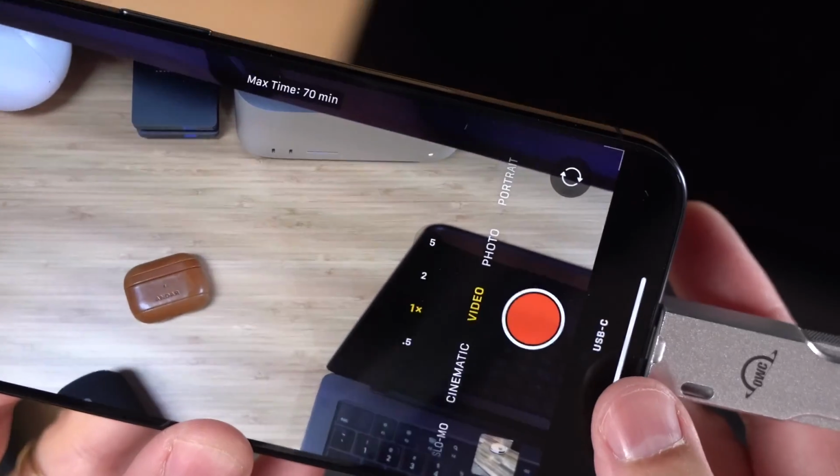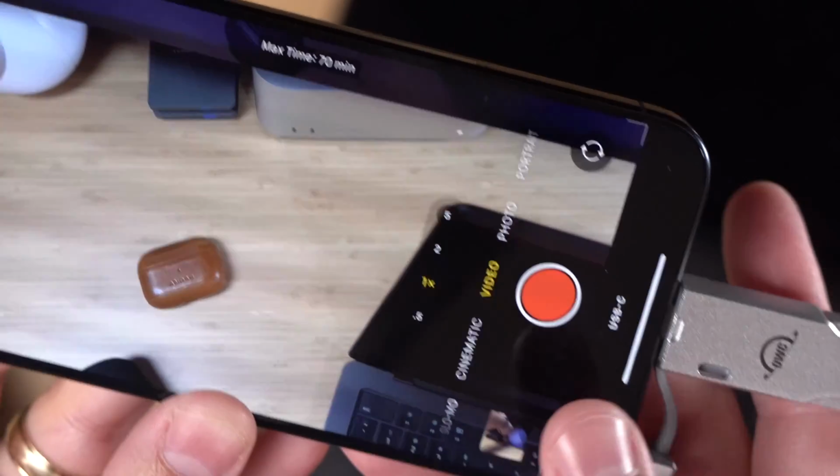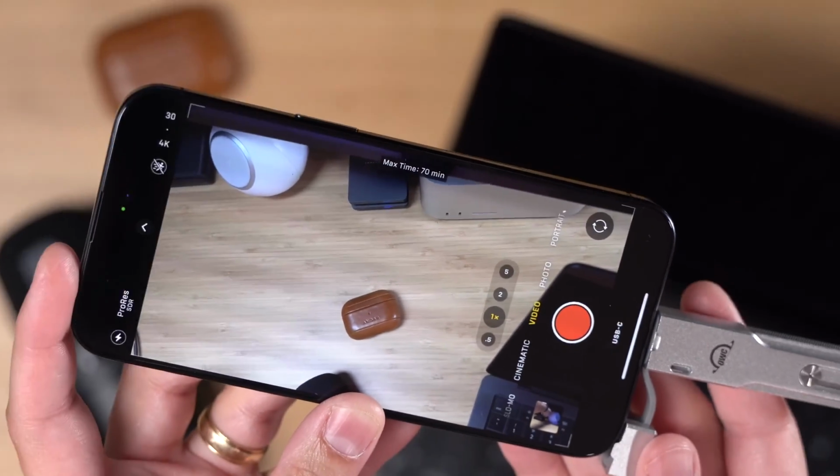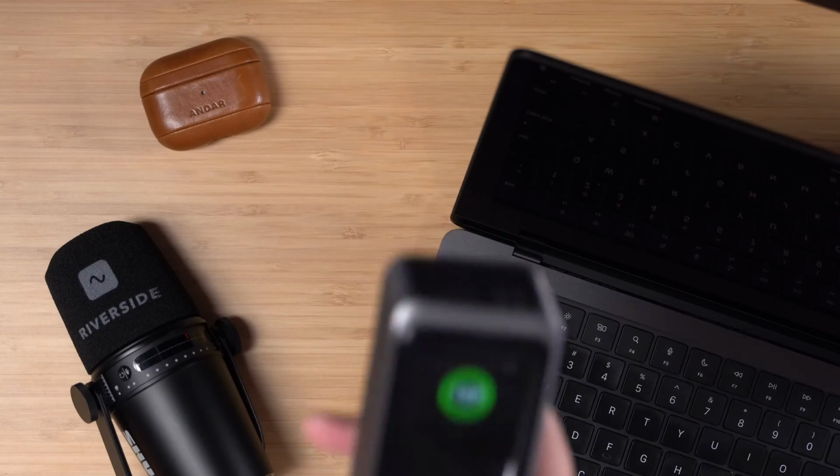Now that I plugged it in, you see the USB-C symbol down here, and now my max time for ProRes recording is 70 minutes. I've been recording a lot of B-roll to this Envoy Pro Mini, and it works like a charm. 1TB for $120, and it makes filming so much more fun on the 15 Pro and Pro Max. So that was kind of a 2-for-1.